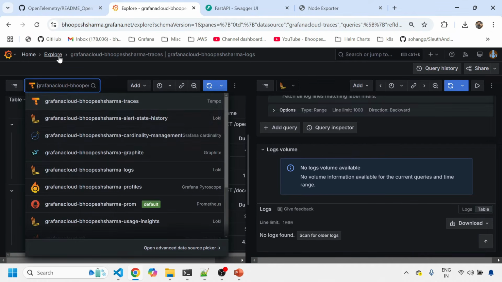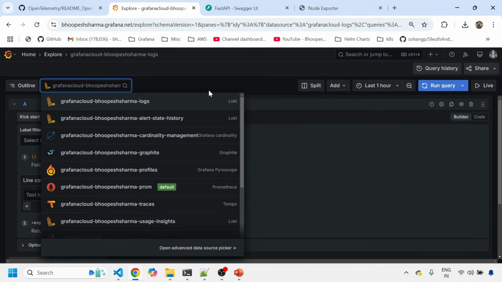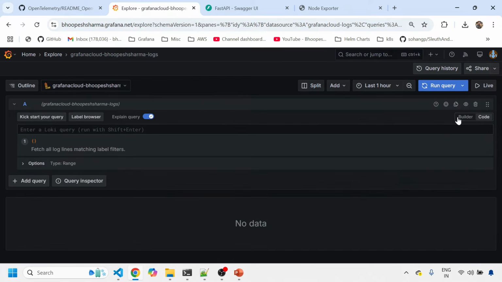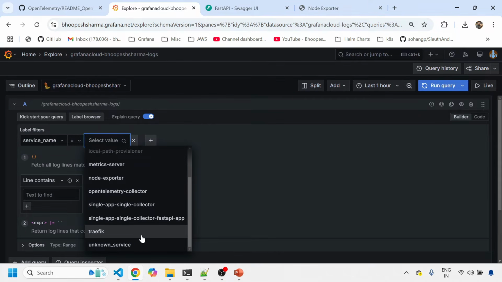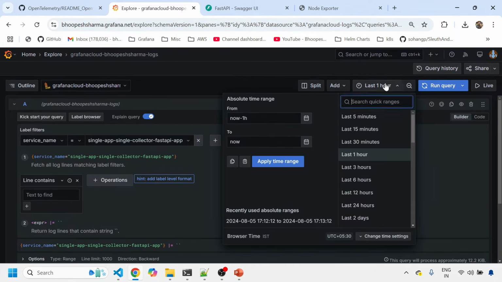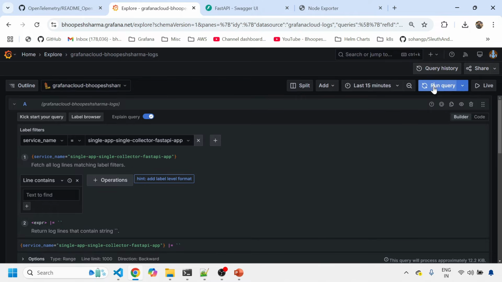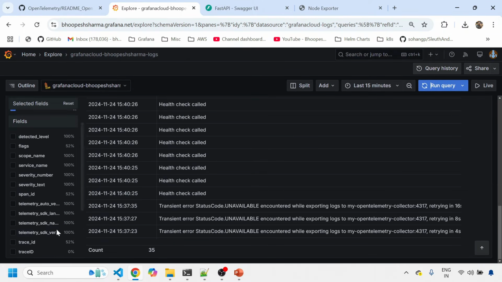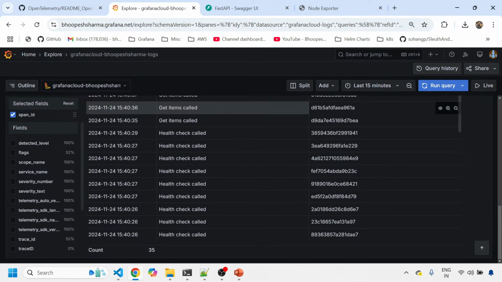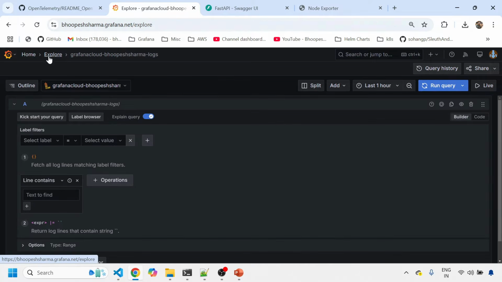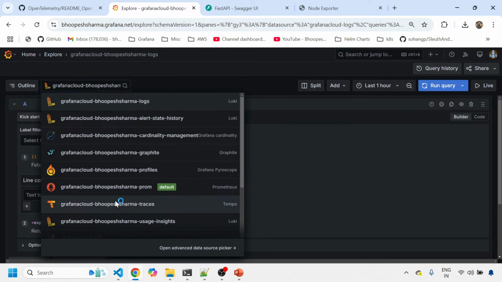Let me check the logs directly. Okay, logs are there. Service name, I'm getting the logs from all these services. For the past 15 minutes, I'm getting the logs. Yes, I'm having the logs. I have the span IDs also, which is fine. And I can check the span IDs directly from Tempo as well.